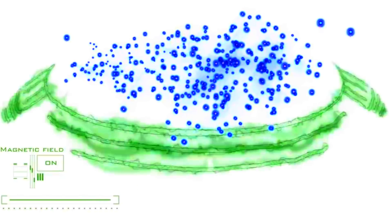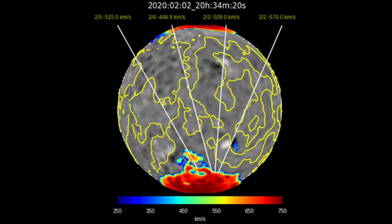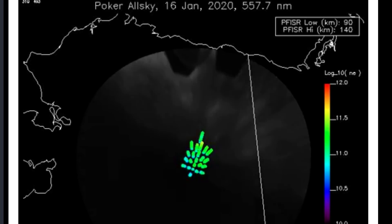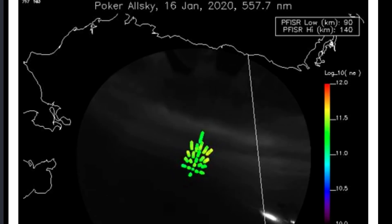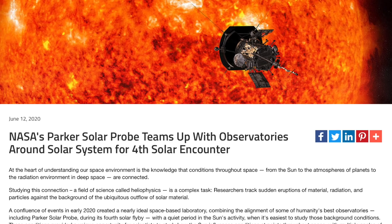Beyond Earth orbit we find the satellites and space probe fleet. In a great piece describing their efforts to watch the sun, they share a very interesting readout from Poker Flats during a solar storm. Notice how the aurora excited the detectors but then continues to leave them excited long after the auroral electrojet surges overhead. This is an easy way to see that when the storm dissipates above our heads, the atmosphere begins taking the energy — distribution and spatial equalization activity — when the magnetic field is done storming, the solar storm isn't quite done yet.